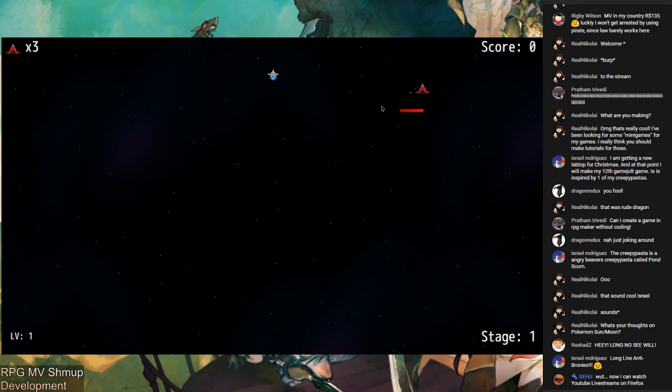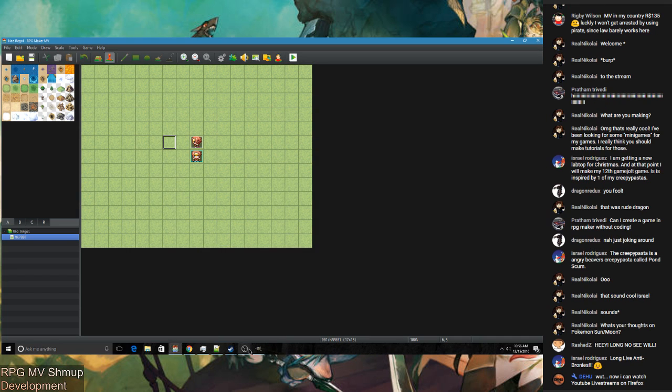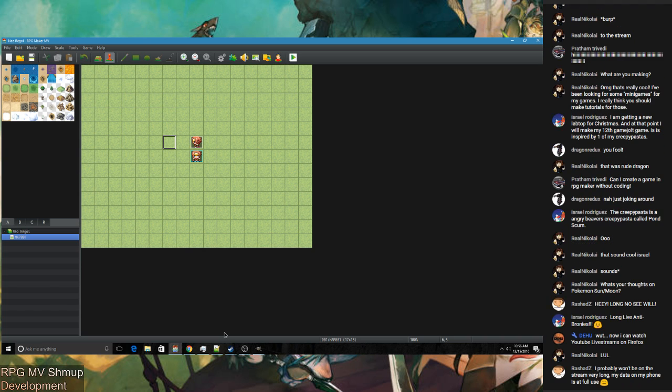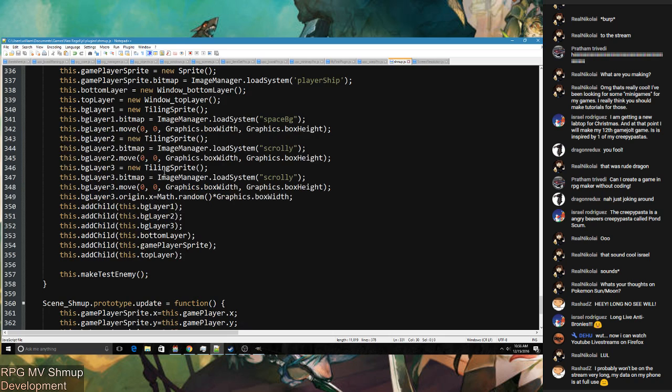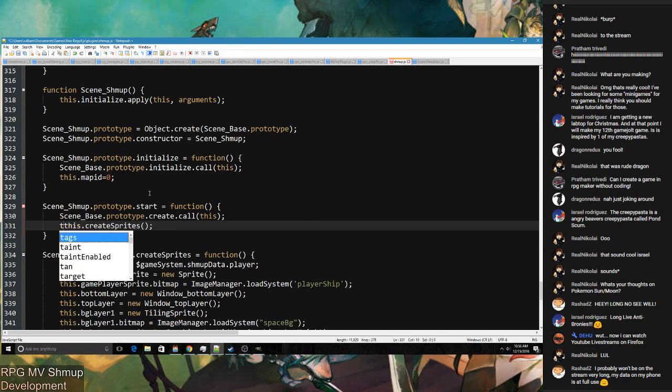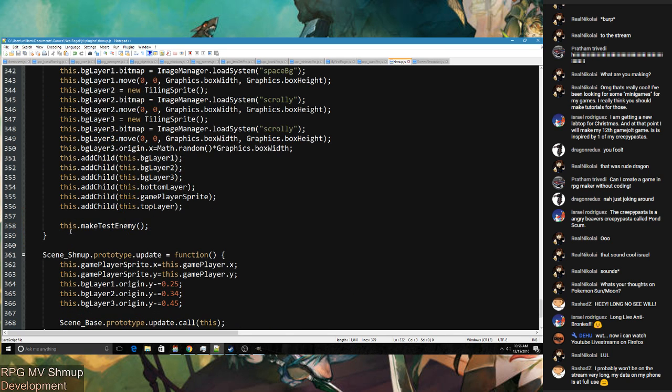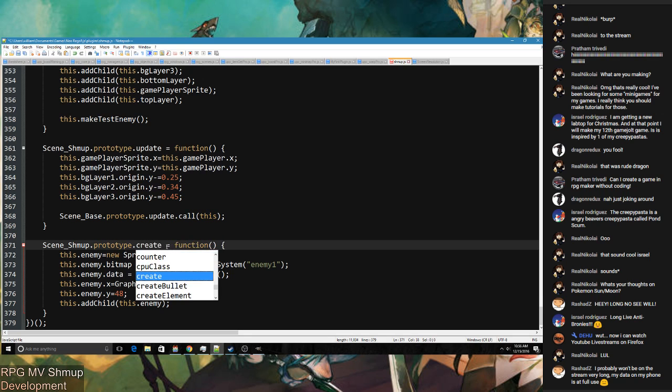And who? There's the enemy. Now, collision is a bit interesting. Oh boy. How am I going to do this? Huh. No, I know exactly how I'm going to do this. Okay, first off, at the very start of the scene here, before the create sprites, I'm going to do this dot enemies equals an array. So instead of test enemy, we're going to do create enemy and empty.